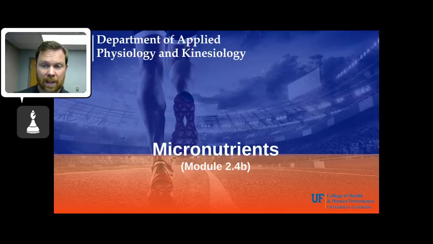Chronic deficiencies may at a minimum negatively affect athletic performance, but could also lead to the development of diseases such as anemia and osteoporosis. The roles of various micronutrients in support of various metabolic processes will be discussed in this module, along with the recommended intakes of commonly deficient micronutrients in the athlete's diet.